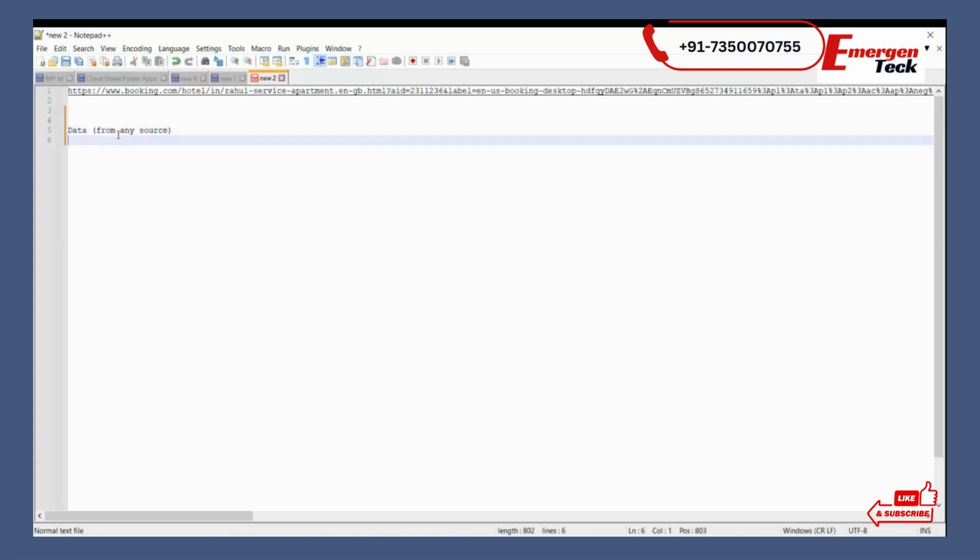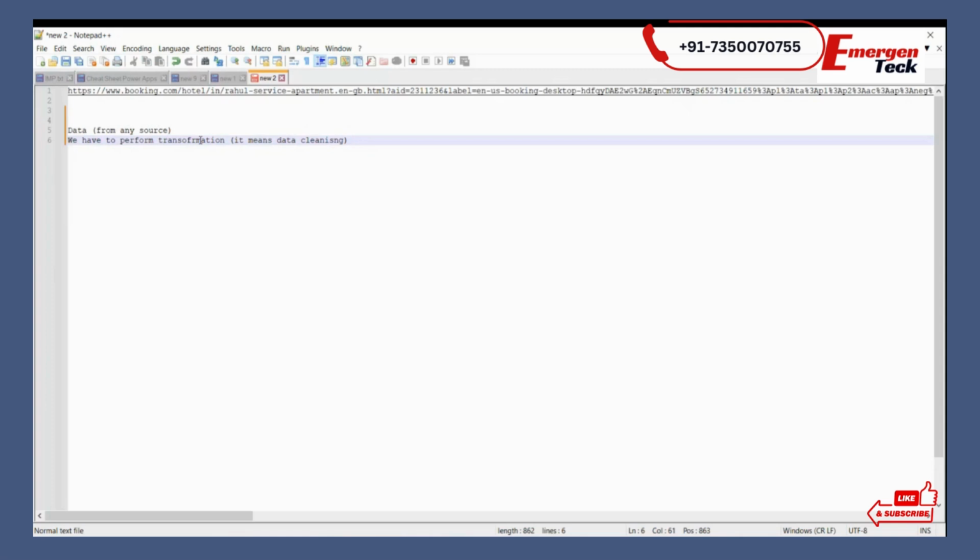Whichever source there is, any database. Then we have to perform transformation. When we say transformation, it means data cleansing. Whenever we get data, there will be some dummy data and some duplicate records. I need to perform the transformation on that. I have to clean the data so that when I generate my report, I get clean records with no duplicate values.